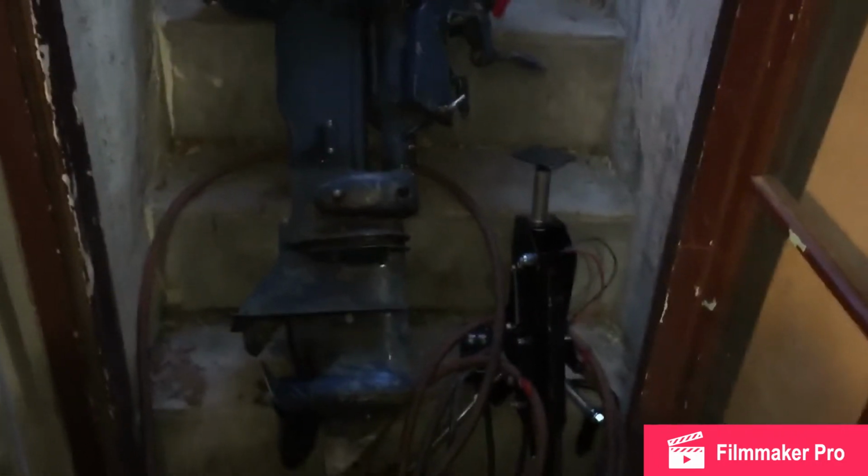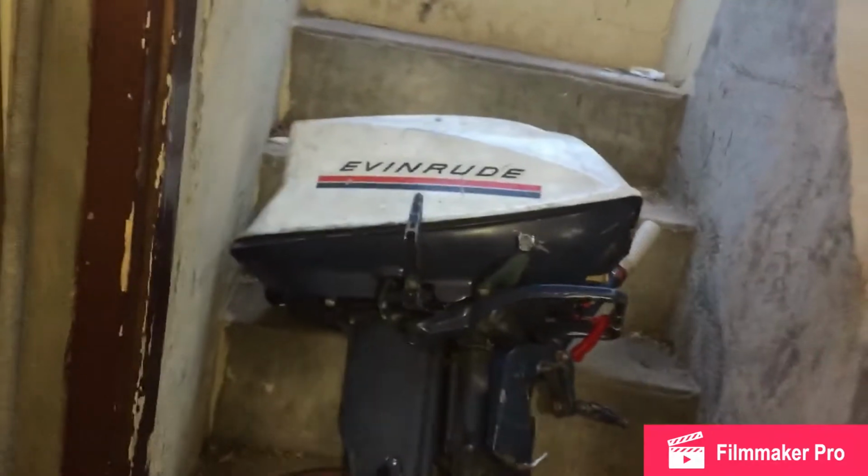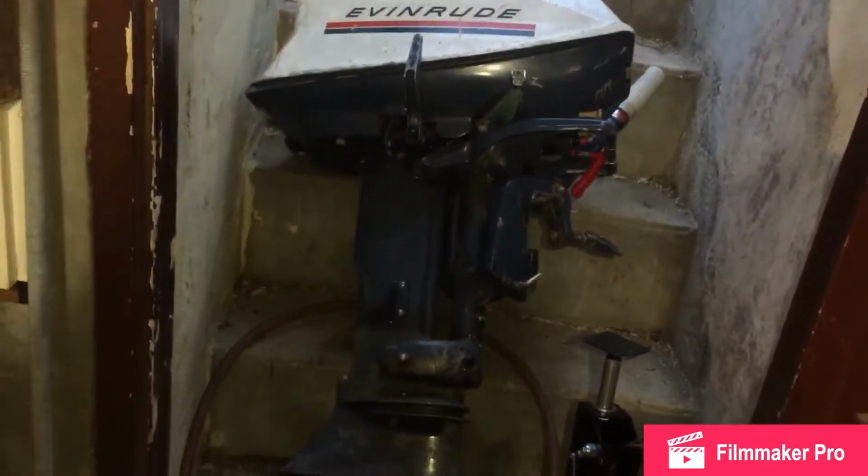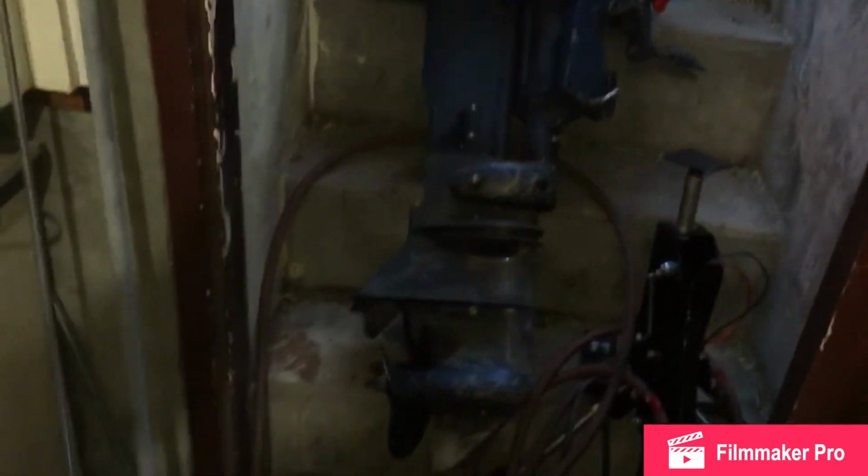What do you think? This is Blackout Build, by the way. We're going to work on this 69 Evinrude, 18 horsepower.